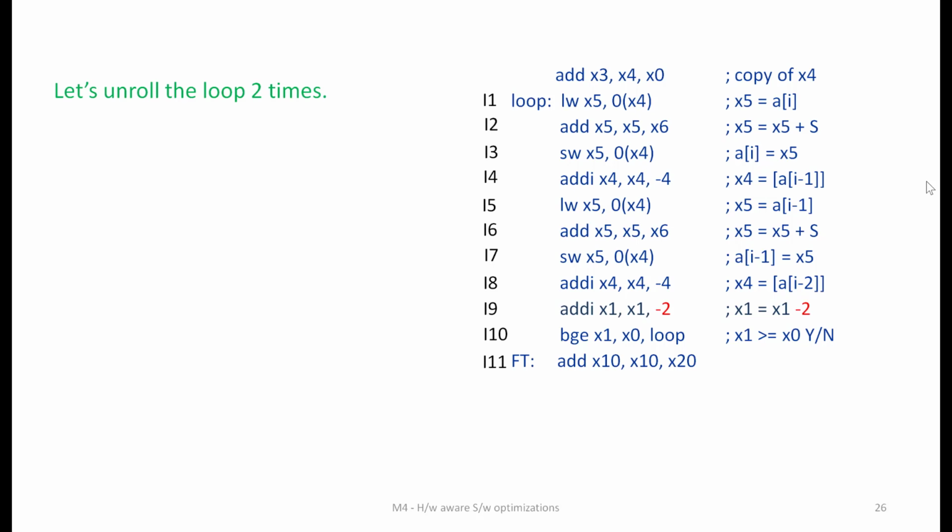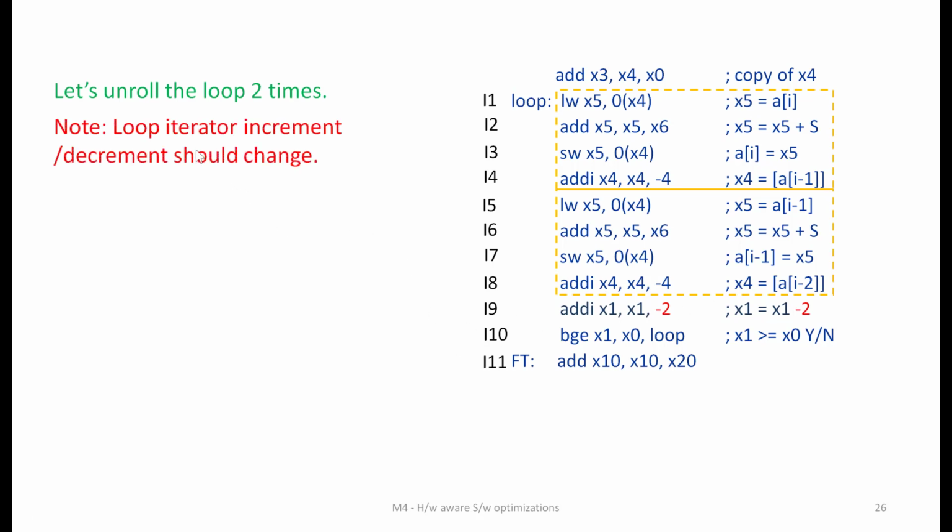I have labeled the instructions I1 to I10. I1, I2, I3, I4 are the instructions for the first iteration. I5, I6, I7, I8 are the same as the previous 4, there is no change here. We have just copy pasted the same instructions. This way we have actually unrolled the loop twice. In one single iteration we are handling the first element with the first four instructions and the second element with the next four instructions, and we need to change the loop iterator. Now instead of the loop running 1000 times, we would like it to run only for 500 times. So we are subtracting the iterator element by 2 every time.